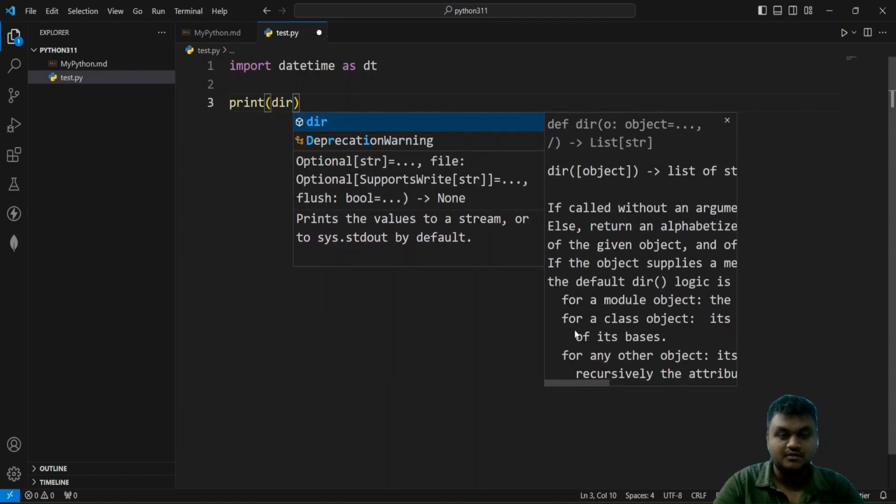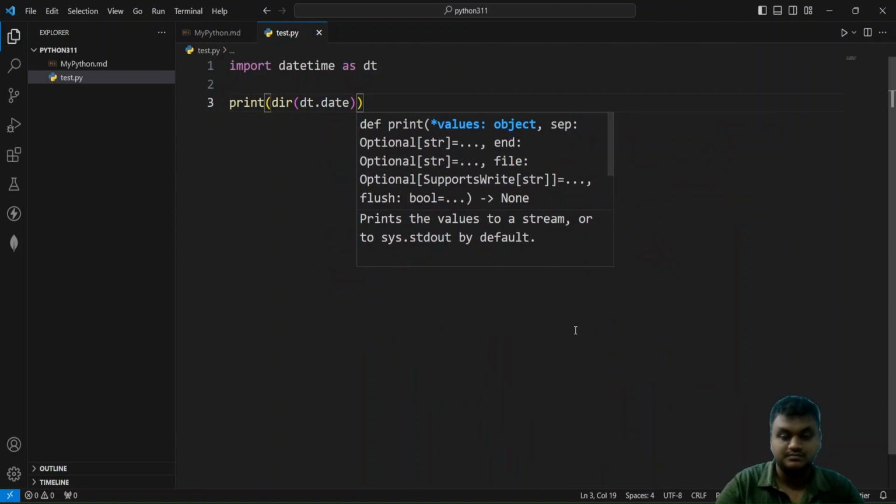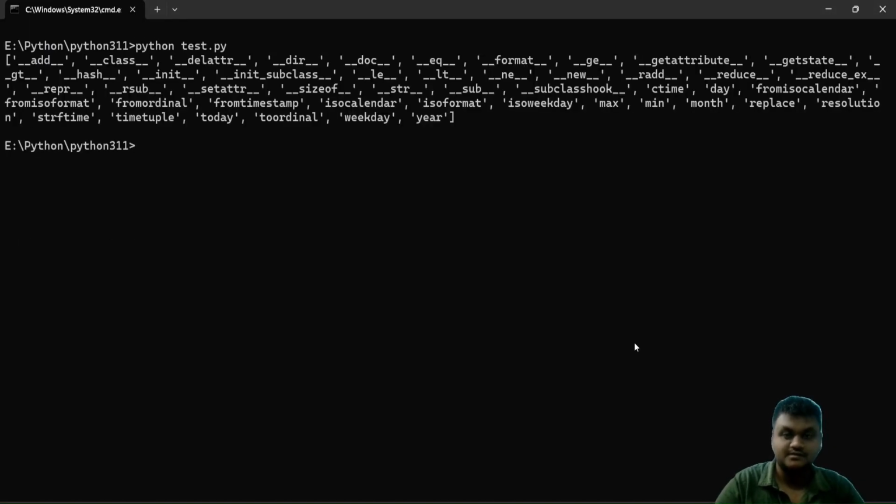Print of year of dt dot date. We have day, fromordinal, fromtimestamp, isocalendar, isoformat, isoweekday, max, min, month, replace.